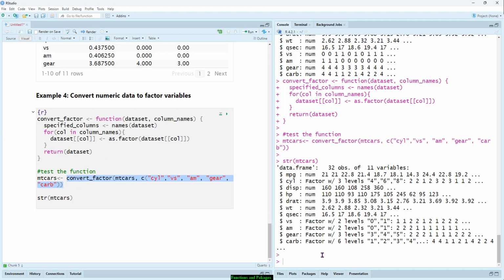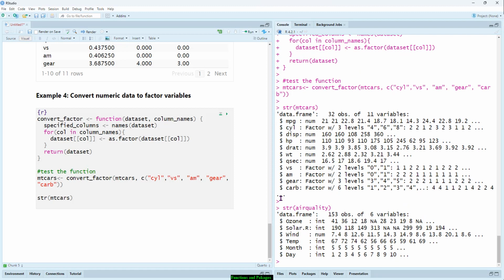Let's say I want to convert airquality. For example, let's look at airquality. I want to change Month to factor. So I'm going to use convert_factor airquality, and then I put Month.